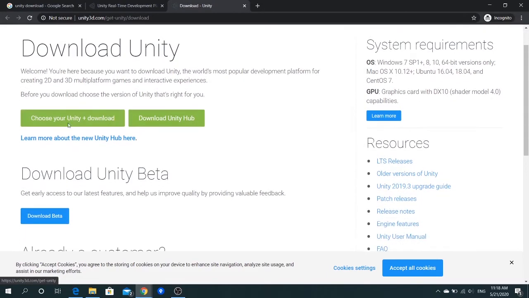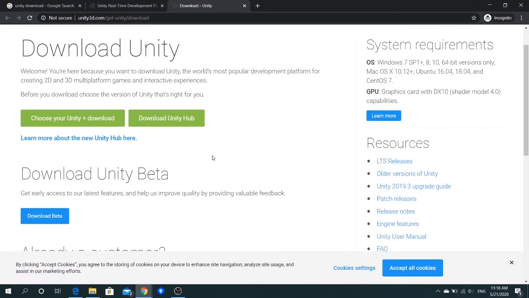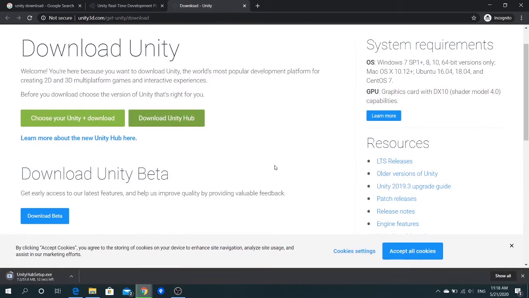One of them is the Unity Plus download, which means you can choose a certain version to download. But there's a new thing in Unity, which is Unity Hub. With this software, you can hub different versions of Unity. So right now I normally use this, download Unity Hub, and then you will be prompted to download.